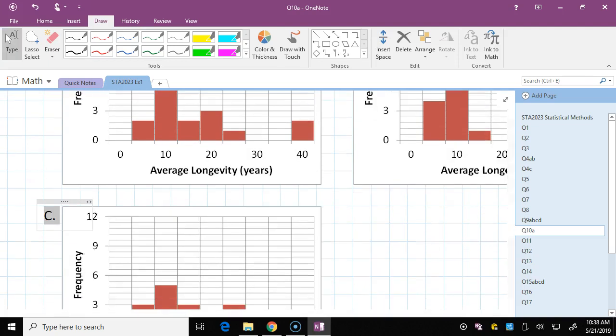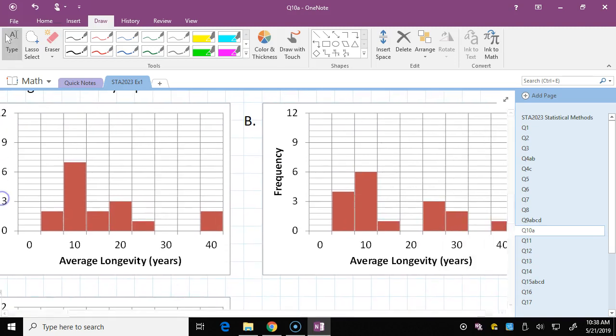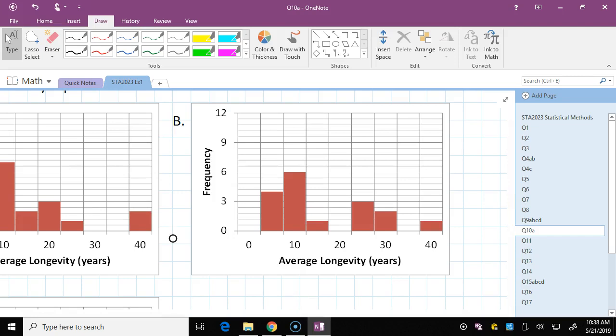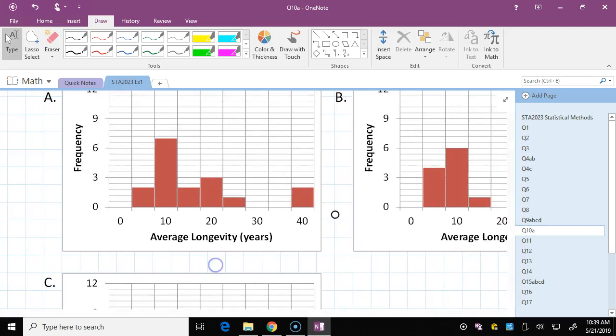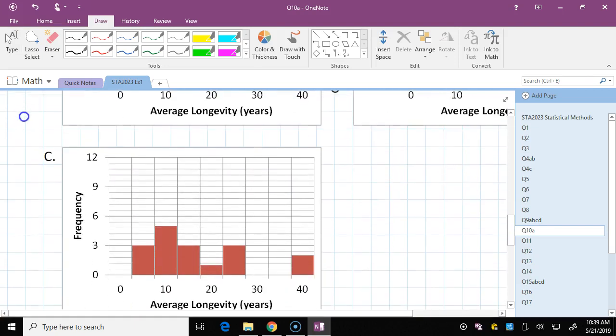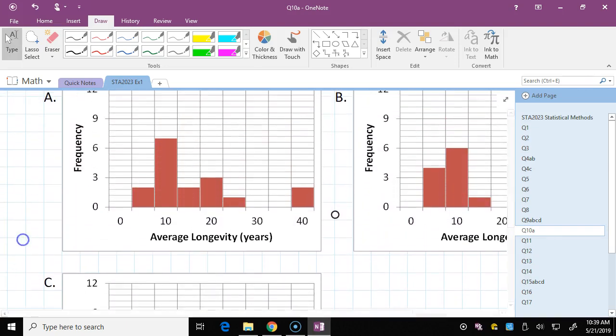So when we come down here and look at our graphs, we know B is out, because if you look at B, it only goes up to 1. That makes sense? So it's got to be either A or C. Let's take a look between A and C. Remember, each one of these little columns represents from like 0 to 5, 5 to 10, and so on and so forth. I believe it lines up like that. Look at yours. Yeah, so 0 to 5, 5 to 10.